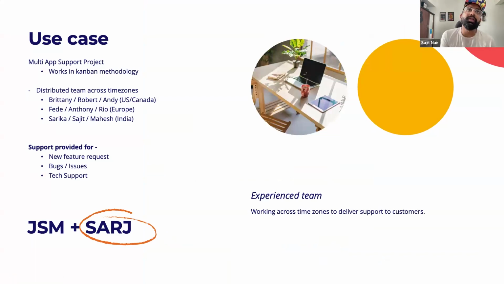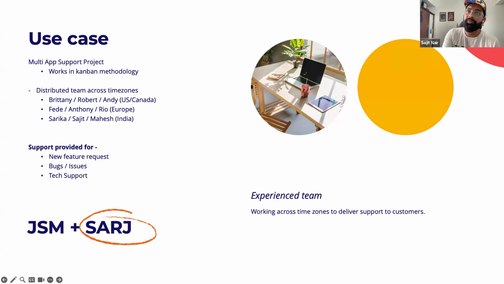We've got a project called multi-app support project, which works in a Kanban methodology. We've got people in the project who are across time zones. We've got Brittany, Robert, and Andy in US and Canada. We've got Fede, Anthony, and Rio in Europe. We've got Sarika, Sajit, and Mahesh working out from India. And the support is provided for basically three types of requests: new feature requests, bug issues, and tech support. Your standard JSM support.